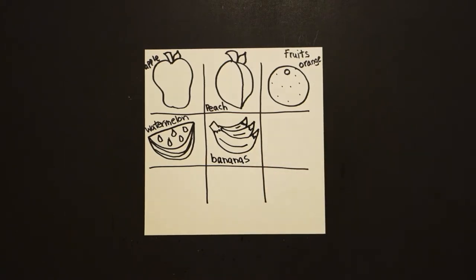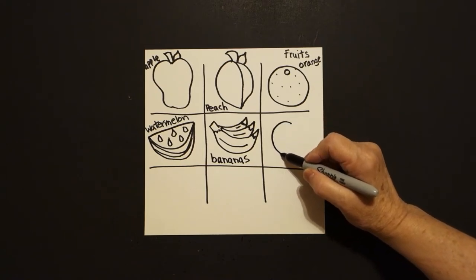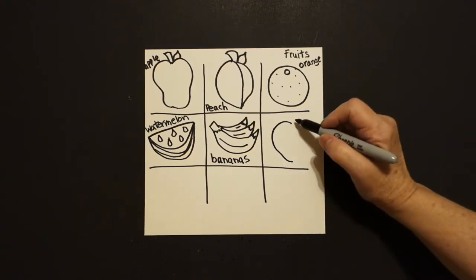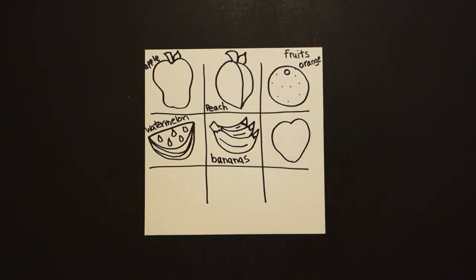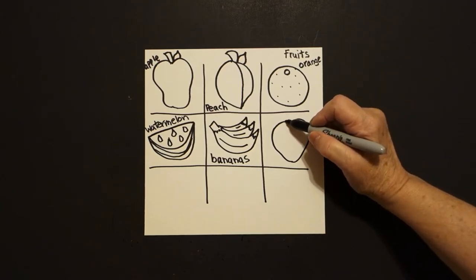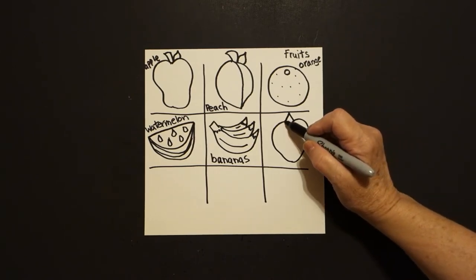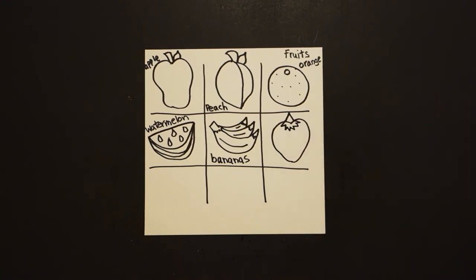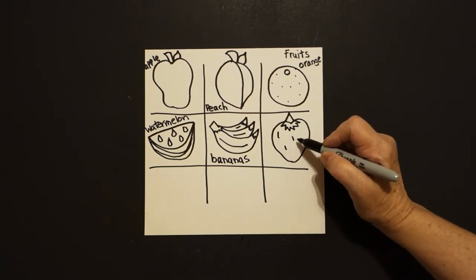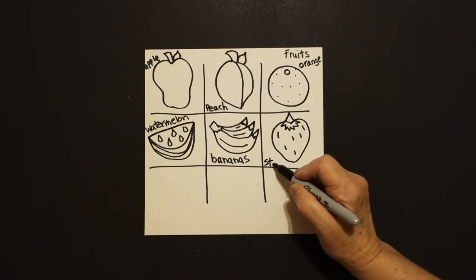Bananas. Okay. Come over to this box, put a dot. We're going to draw a big curve line out, down, and leave it floating. Come back to the dot, big curve line out, down, connect. Come up to the top, and we're going to draw a straight diagonal up, straight diagonal down. Come inside and go zigzag, zigzag, zigzag, zigzag, connect, and little curve lines on the inside. This is a strawberry.